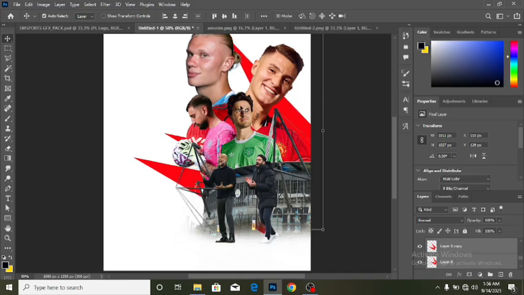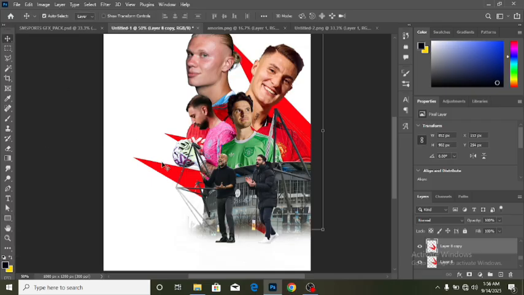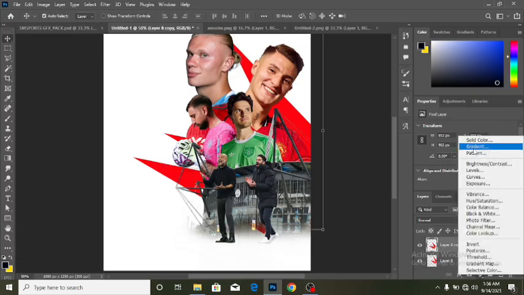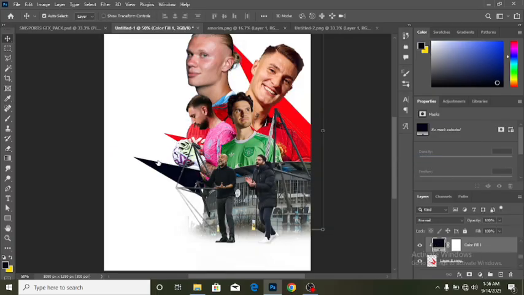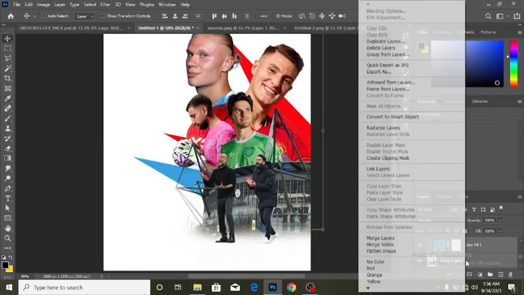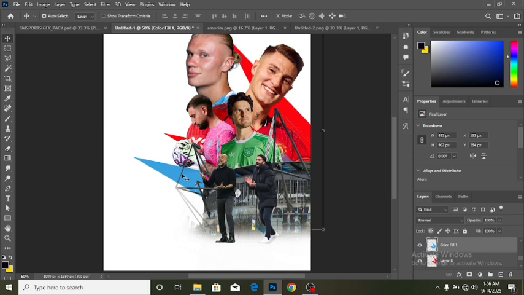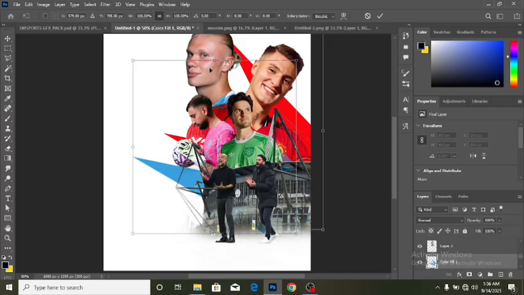If you're wondering how I made a selection of both, I held Shift while I clicked on both of them. I pressed Ctrl T so I could adjust both of them together. Right now I'm creating a solid color for the other one. Since it's a Manchester City derby, I'm making it equal. So I'm having a red, which is representing Manchester United, and the light blue, which is representing City.